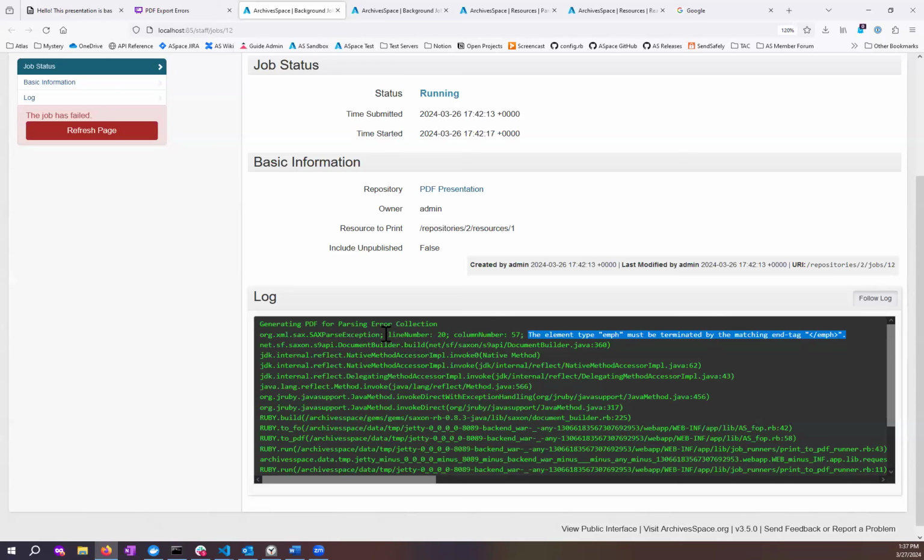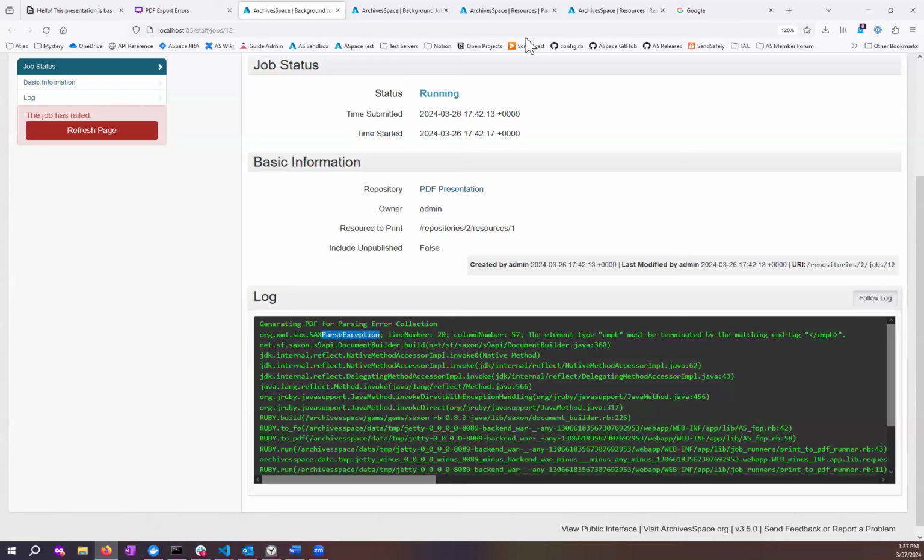And this is something that I want to point out. Savvy EAD users, or really anybody who's used to working with code, will see a line and a column number here. That feels like it's telling you where the error is. This isn't actually helpful to you, I'm sorry to say. This is where the parser encountered the error in the parser's code. It is not where the parser found the error in the EAD. If you go to EAD line number 20, column 57, you will not find your missing env tag. So that is a red herring. Don't follow this location instruction when you get a parse exception error.